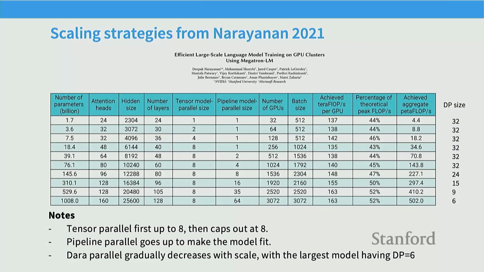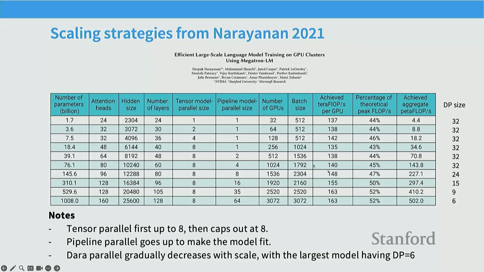And so to make this concrete, I'll talk through a few examples at the very end here. I'll flash through this really lovely paper from 2021 from Megatron-LM, basically showing you exactly these things in pictures, and also a lot of ablations, as well as some of the models from last year. So this is a big table of how they trained models going from 1.7 billion parameters to 1 trillion parameters. And they get great utilization on all of these. You see the percentage of theoretical peak flops that they get, and it ranges from 40 to 52%.